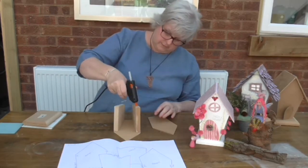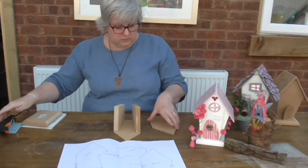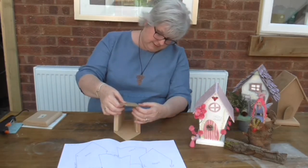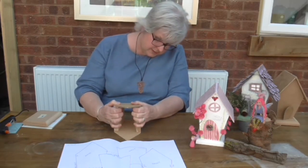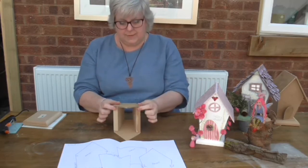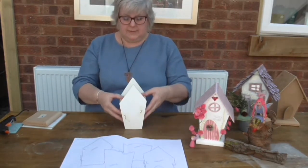I'm going to do 2 bits of glue on both sides, working nice and quickly with your glue gun. Place one side down fairly gingerly just so you're lined up, and then stretch it out. I don't know if you can see there that they're lined up nicely on the inside, like so. That's nice and sturdy.